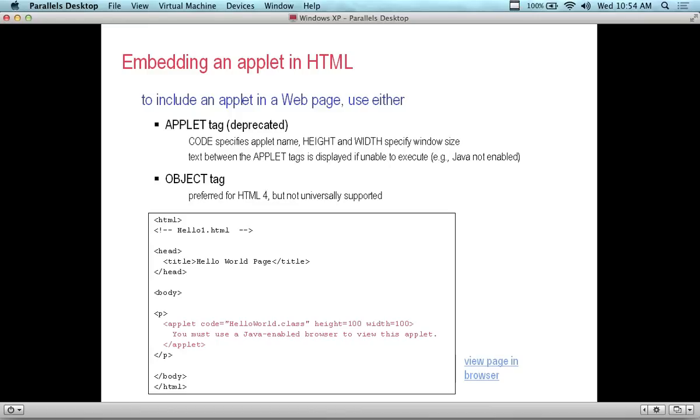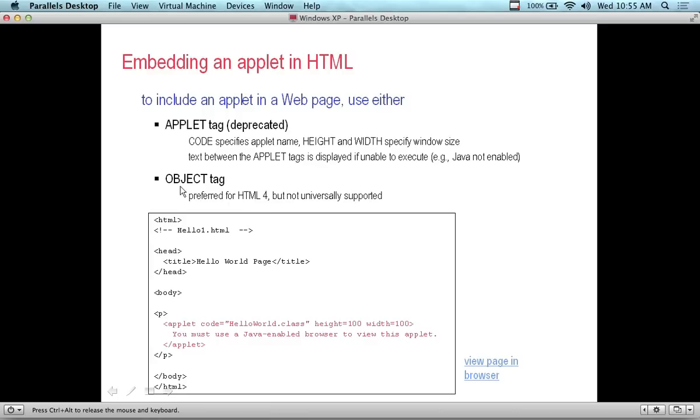So you put an alternative tag in there that says to the user, hey, install Java, which means we tried to run it, but we failed because Java's not installed. And then sometimes you can actually click on it and it'll go to the Sun site or Oracle site and you can install it. With the object tag, it's preferred with current versions, and it's run the same way.